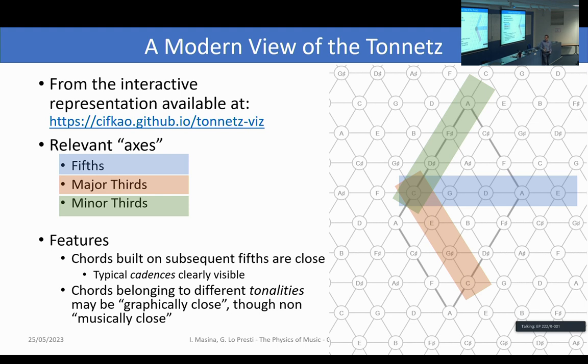And then you see that typically chords built on fifths, you see them. It's really a way to visualize the structure of the typical harmony, again, from Western music. This is mostly focusing on major thirds and minor thirds. So a major chord goes like you have C here, E and G. So it's a triangle pointing down, and the minor chord goes up. So like E, A, C, E. And so you have this kind of pattern.